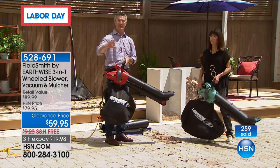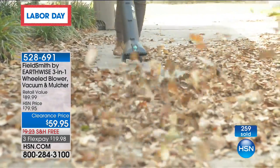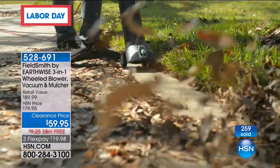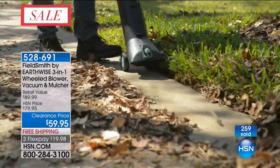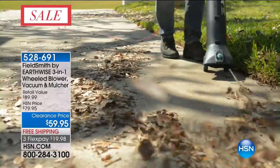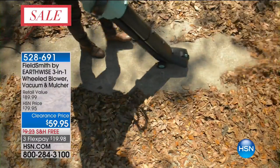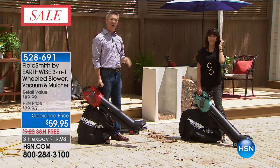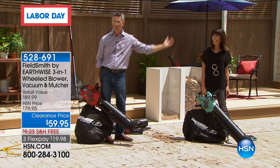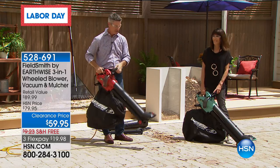And even if you forget about the lawn, every day when you walk outside and they're on the walkway, here on the front porch and patio, you have that big driveway, the leaves are covering it. Even if you get out there every day with your new blower and you can blow those off onto the grass or you can use that vacuum, you're going to love it. It just makes it so much easier. And remember, you just plug it in. And don't forget the garage. The garage, yes. Every time I open that garage, how does it happen? Like 5 minutes, the garage is open, the leaves are in. I know, it's true, right? This makes it easy. You can do it every day, and those wheels are going to be a lifesaver.